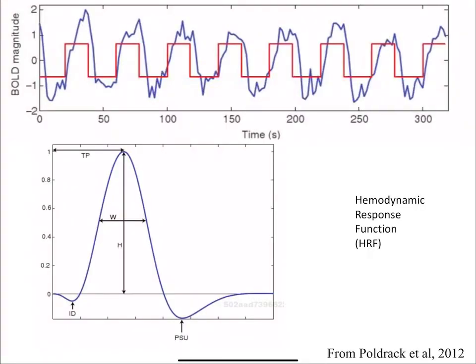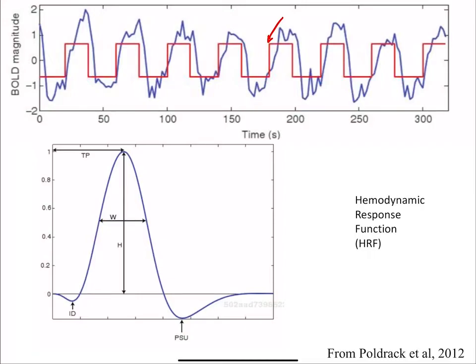Okay, so last time we talked a little bit about how the fMRI signal comes about. The basic idea is I might have some stimulus that follows a pattern, say, shown by this red line. That's what's called a boxcar design. It's just going up or down, also called a block design. That's a very, very common design in fMRI.